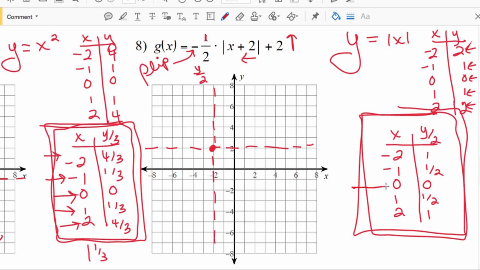All right, so I start with 0, 0 on this graph, and then I'm going to graph that point. Instead of going over 1 and then down 1, I'm going to go over 1 and down half as much, down 1/2. Instead of going over 2 and then down 2, I'm going to go over 2 and down half as much, which would be 1. And then instead of left 1, down 1, left 1, down half as much. Instead of left 2, down 2, I'm going left 2 and down half as much, which would be 1. And there we go.